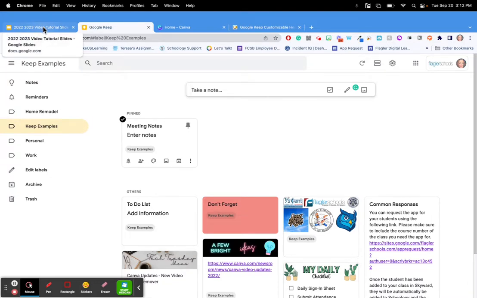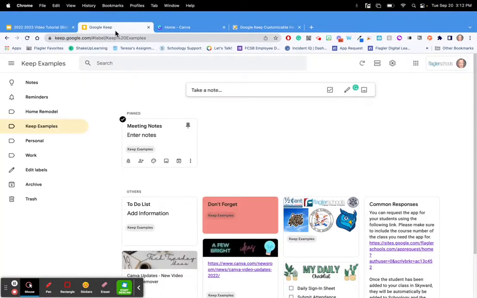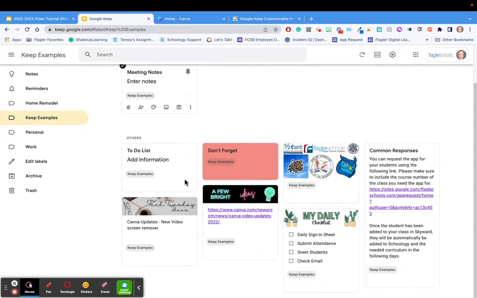So now that we know how to take a note, let's go ahead and talk about how we might use these notes. One of the most common ways that I found myself using them is I'll put information that I need to access quickly and be able to copy and paste inside of other documents. So being that it's right there, easy for me to open, if it is a response that I want to make quickly, for emails, I have one here that's common responses. I'll open this up in my email and I can copy and paste information, including the links, right into an email response or into a document, such if it were standards or lesson plan information, I could copy and paste that right where I need it to go.